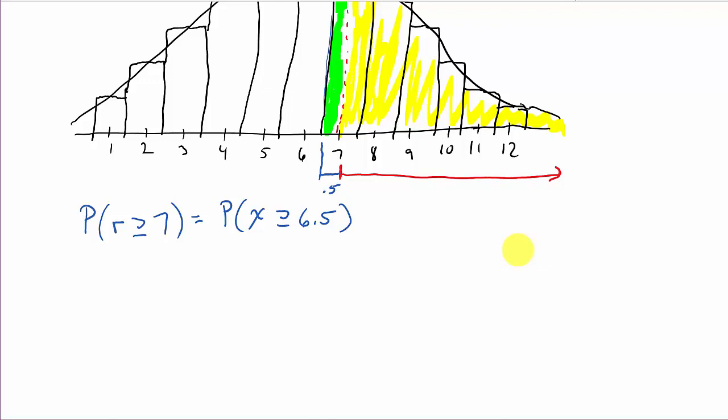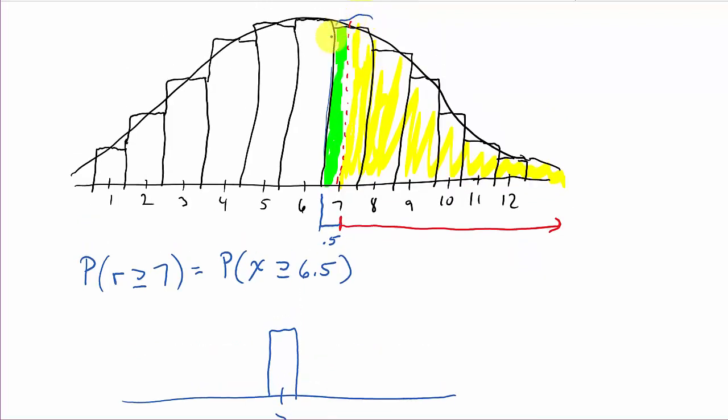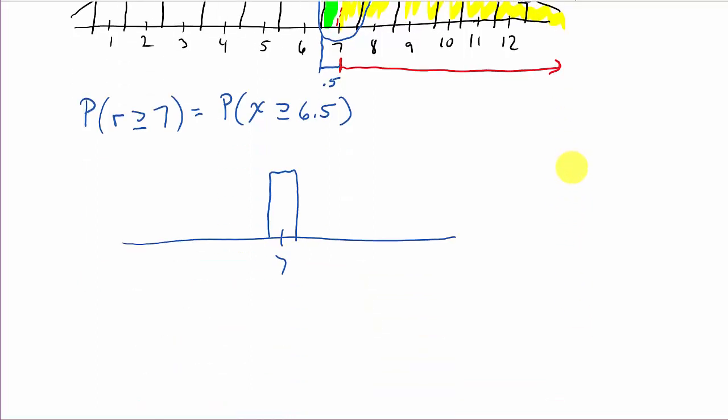So what I would want to do if I was going to work this problem, I would just come up here and draw my number line. Well, there's the 7, and I'll draw that rectangle there. All I'm doing is just pulling out this thing right here, because that's all I need to see if I need to add or subtract.